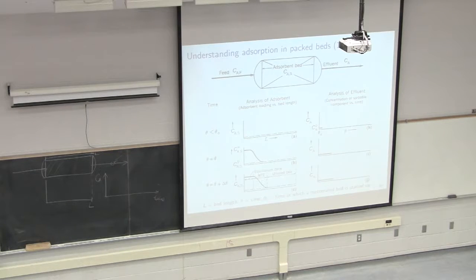Okay? So what happens is initially we're feeding there with CA coming in. You've got a concentration of the solute with a certain concentration at the feed F. Okay, so CAF. And what this curve is showing you, let's just focus here on the right-hand side for now. What are we going to measure here on our probe? We just regenerated the bed. We've just turned it on. What are we going to measure there at the probe?